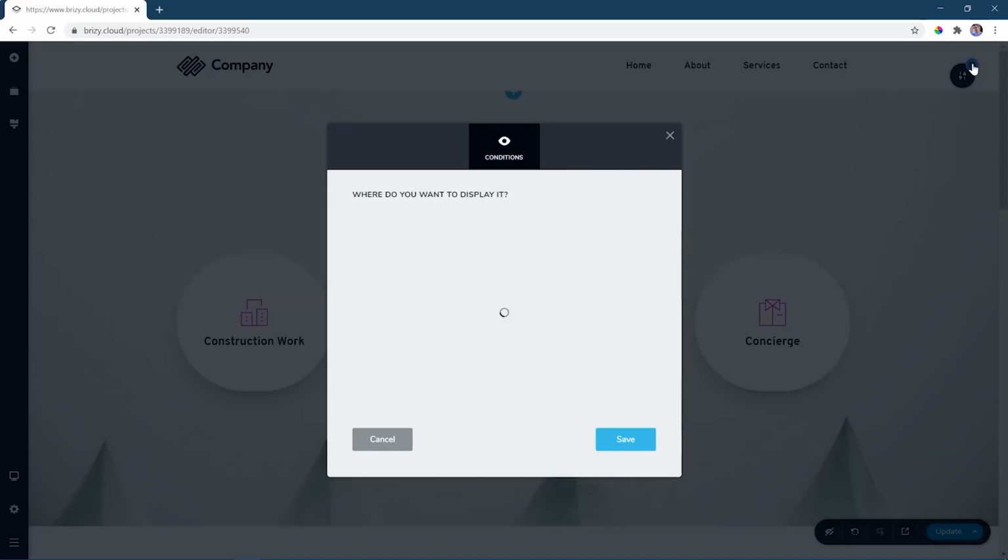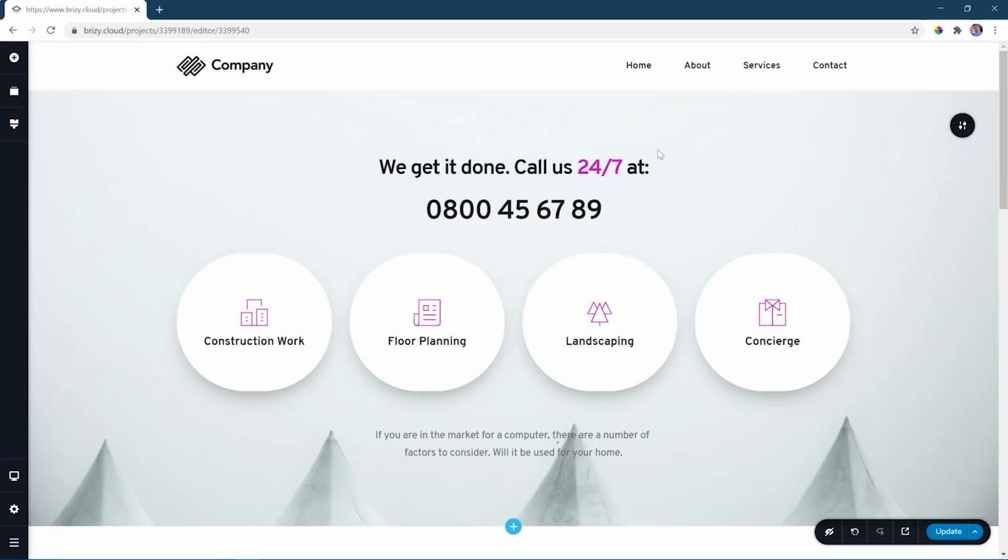Click on the blue icon and there you have an option. Where do you want to display it? Currently it is set to the page on which I have brought it in on, which is the contact page. But remember, I want to display this on all the pages across my site. So I include it on all, not just one page. And when I select all, you see it removes that selection there because now it's going to be applied to all my pages. Click on save and then we close out. Now we've set up everything.